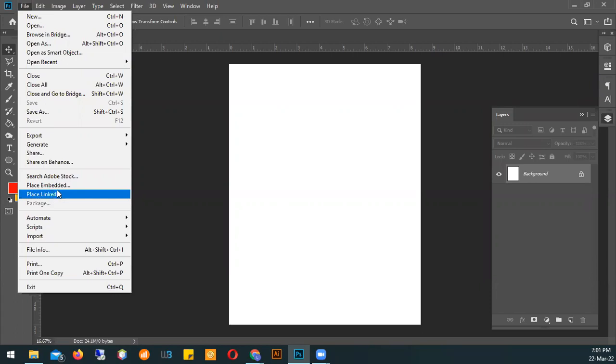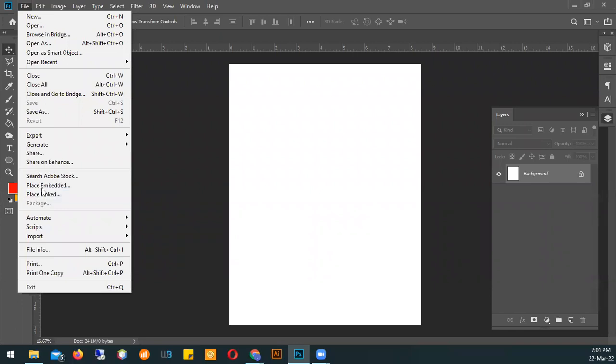What is the difference between the two? Can anybody tell me what they think is the difference between an embedded and a linked smart object? Are you sleeping tonight? I'm just talking to myself. So maybe for the embedded, the link is there, and for the linked, you have to get it from somewhere, from the next file or something. Okay, that's close enough.